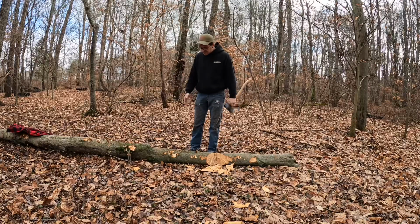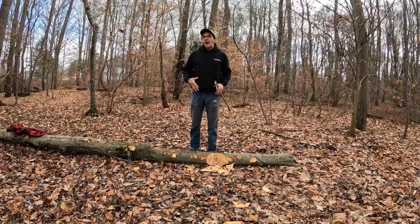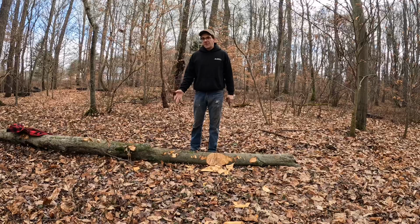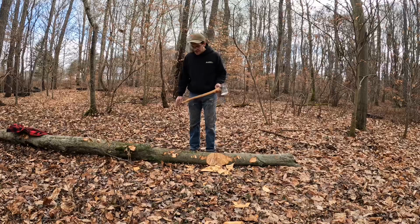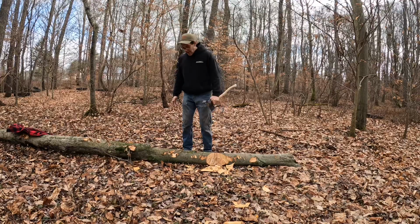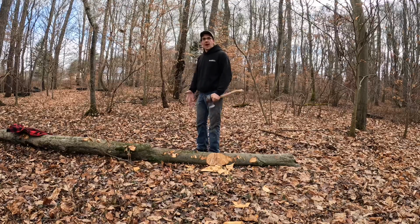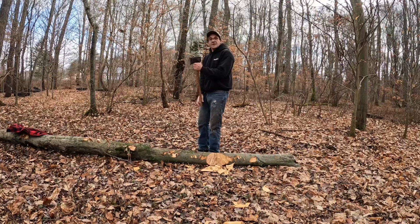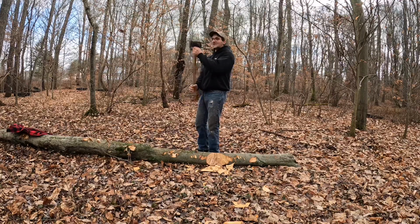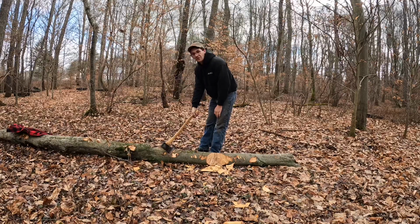where if you wanted to become more accurate and more efficient, you would, because everything's connected here, guys, our hips, our shoulders. If you pivot your body according to the cut, you have less body movement to bring that axe where you need it. So versus standing perpendicular, you put your cut about 45 degrees, so you pivot your body toward the cut. Now your hips are connected, keep your shoulders and hips in line. Essentially, you could bring the axe out in front of you and bring it into the tree, and now your axe is already lined up for that 45-degree cut.